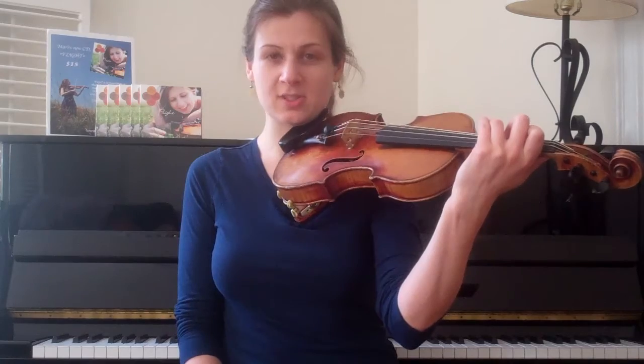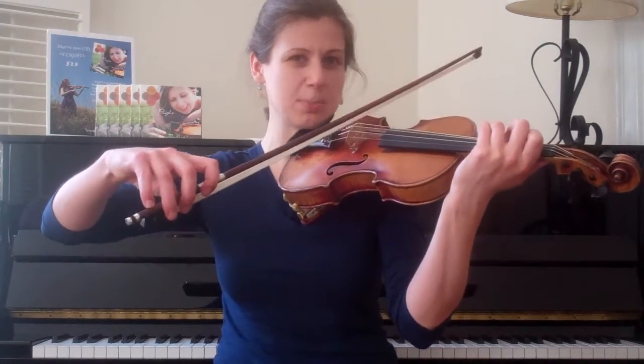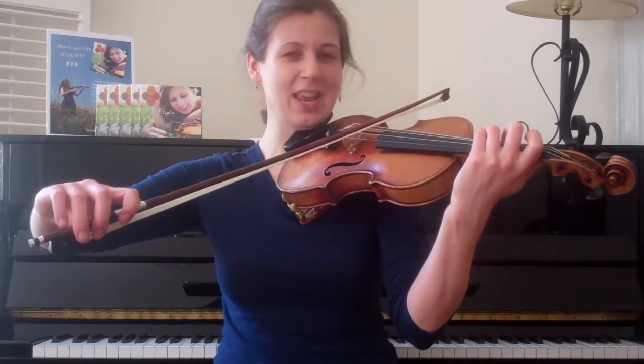This is all in first position and is like Arpeggio City. I'll do the whole thing slowly. See how many arpeggios you can spot and what they are. Give you a hint. Starts in A.